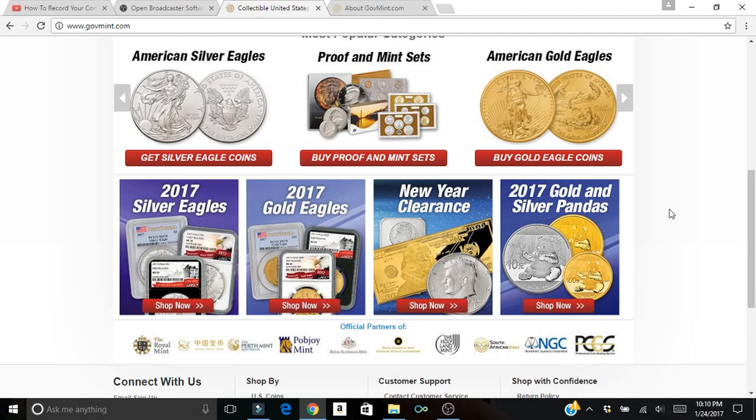And the last category I rated them on was quality of product. And I gave them a 10 out of 10 because it looked like it was sealed from the mint, like they had received it, didn't touch it, and sent it out. And all the coins, I went through them, were completely perfect. I don't own any Eagles that look like they had just been cut the other day. So for that reason, they get a 10 out of 10 on that.